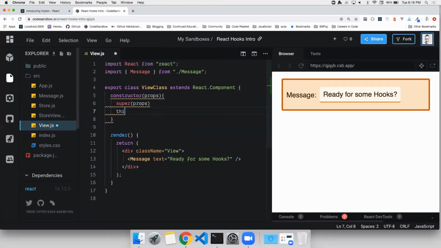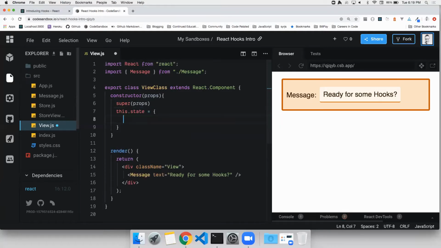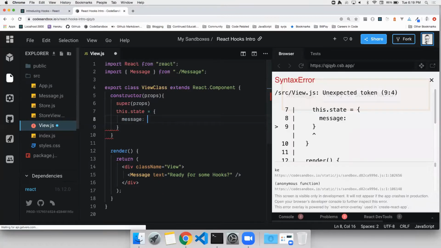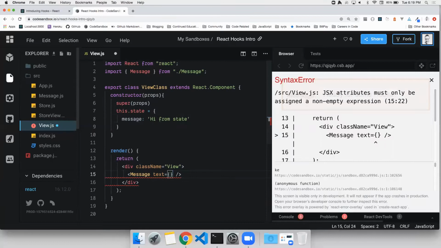So we say this.state, this meaning the instantiated component. And state could be anything you want it to be, typically an object. We'll give it a message key and a value.